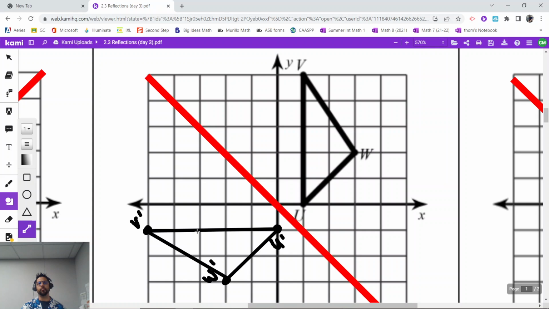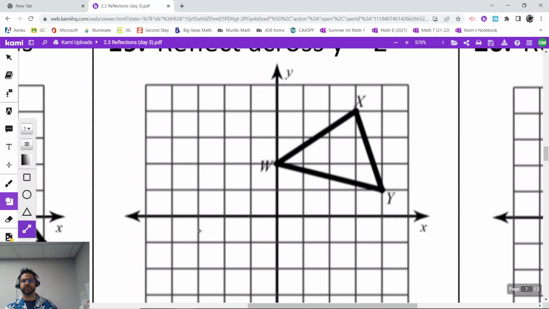Again, you've got some to try on your own. But before we close out our instruction, we want to go ahead and take a look at the rules again. So if you notice, you've got several to do, some more repeat ones from that first section to see if you were paying attention, a little bit more y equals x and y equals negative x, and so on. So go ahead and turn to the back.